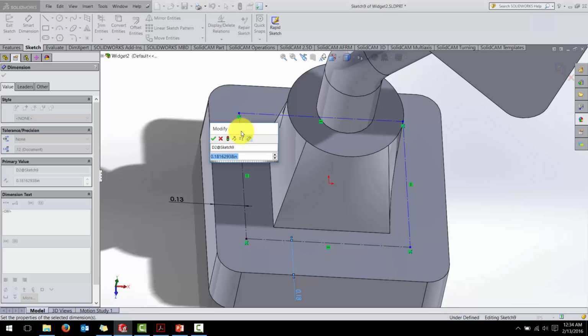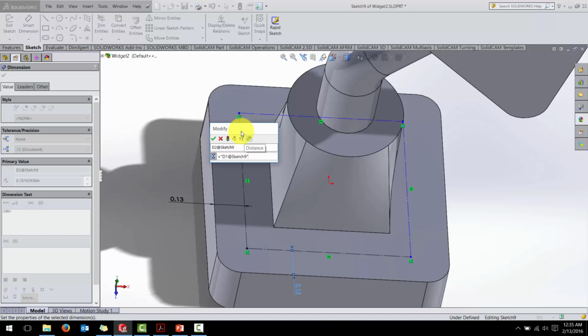And I'm going to say this is equal to double quotation marks D1. And notice I had to do capitalized at sketch 9. Quotation marks again, and it turned blue, and the blue means it recognizes that entry. In other words, that entry is correct.